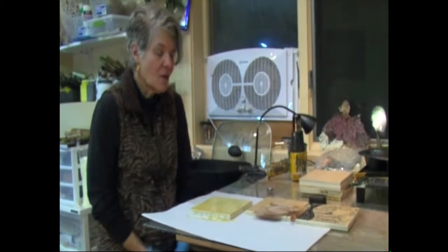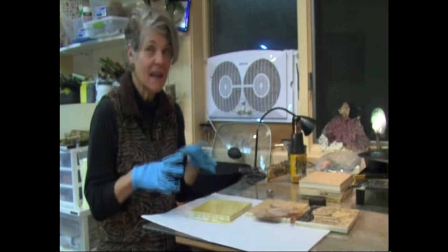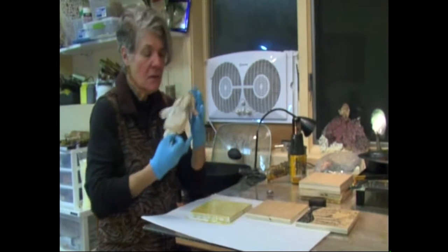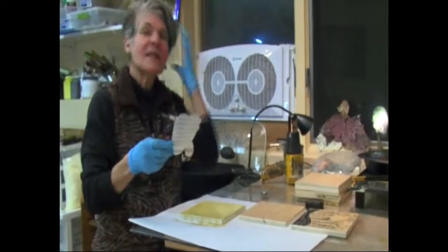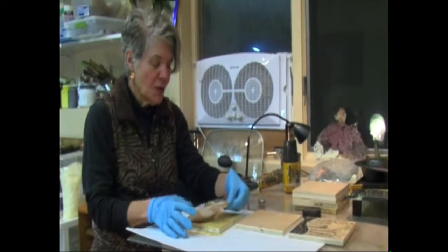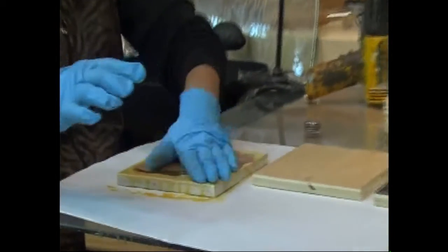So, one of the wonderful things about working with encaustic wax is that you can add almost anything to the wax. So you could add an image. I just found this image today, I think, in the New Yorker, of a very kind of Rubenesque little figure. And when the wax is still a bit soft, you can just put that right on there if you want to. Pat it down a little bit.